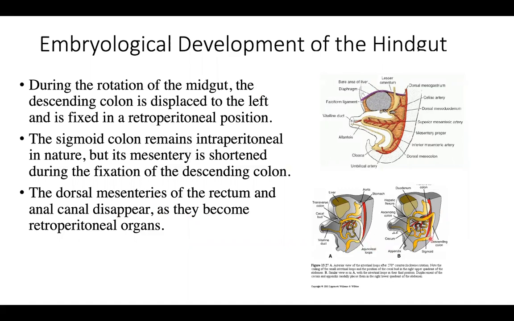While this rotation is taking place, the mesentery, which I just showed you now, from the stomach to the small intestine to the large intestine, all have dorsal mesentery, but some of them disappear. So like the mesentery of the rectum disappears. That's why the rectum is just inside the pelvis, surrounded by connective tissue all over.